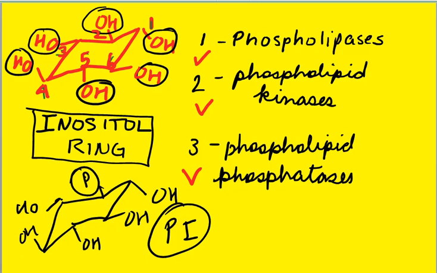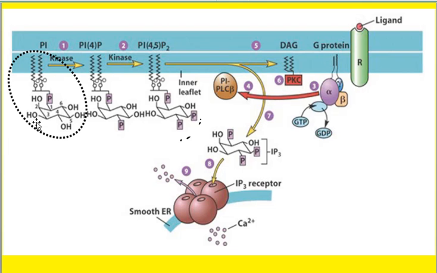Okay, so I just wanted to clarify that because it did seem confusing to me when I first looked at this molecule and it said Pi on top of it, and I didn't know why it said that. Anyway, so here's our phosphatidyl inositol molecule with just one hydroxyl replaced with a phosphate group. Now a kinase catalyzes this reaction.